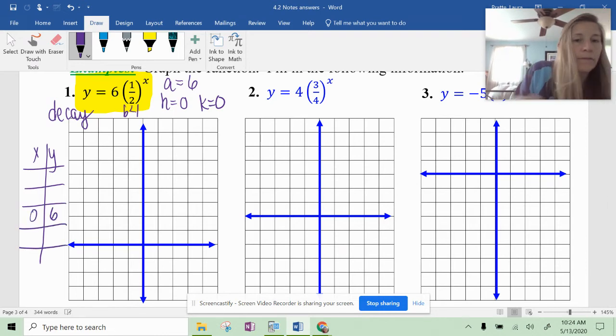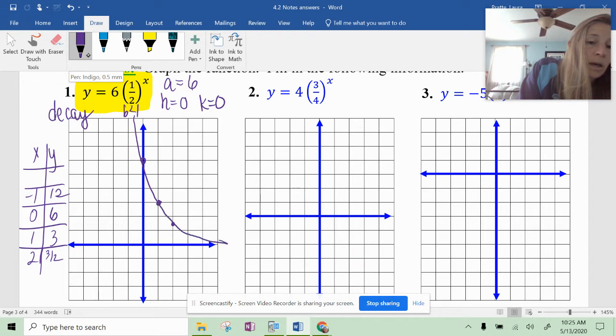Okay, so now as far as plotting this, we know we have the 0, 6. All right, and then we want to try to fit one on each side. So I'm going to try doing, let's say I do a 1. That's going to be 3, so 1, 3. If I want to do 2, 1/2 to the second power is 1/4. 1/4 of 6. 6/4 is 3/2, or 1.5. So right there. And then if you want to try -1, that would flip your 2 and you'd have 12. That's going to be off the graph. So it's going to look something like that.